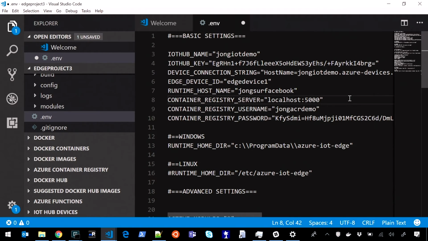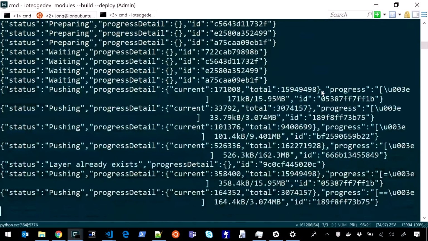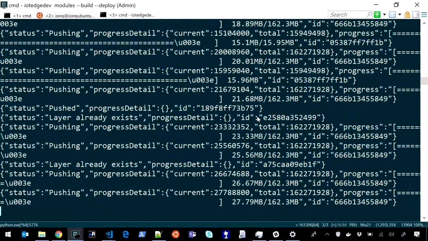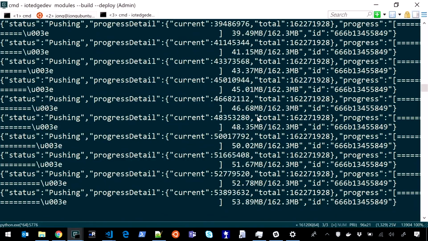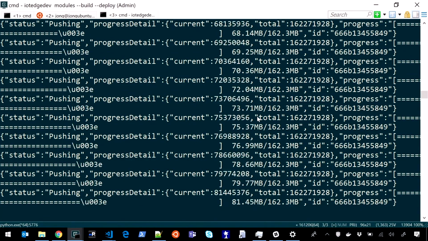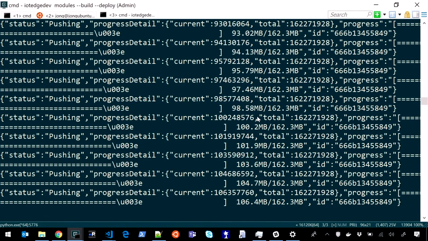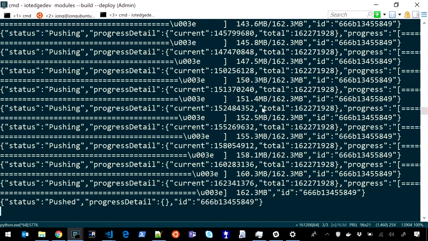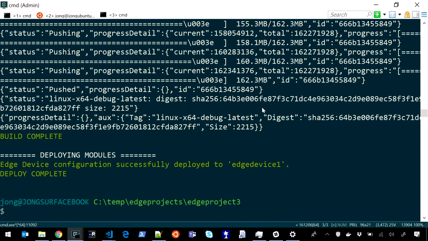Because the tool is going to get an image for a local registry. That's right. Let's undo that. I'm sure the Docker aficionados will appreciate that. So right now it's uploading to our ACR. That's the process you would shorten if you were running locally. Well, you would still load it to the registry, but you don't have the network latency. Okay, so now it says deployment's complete.